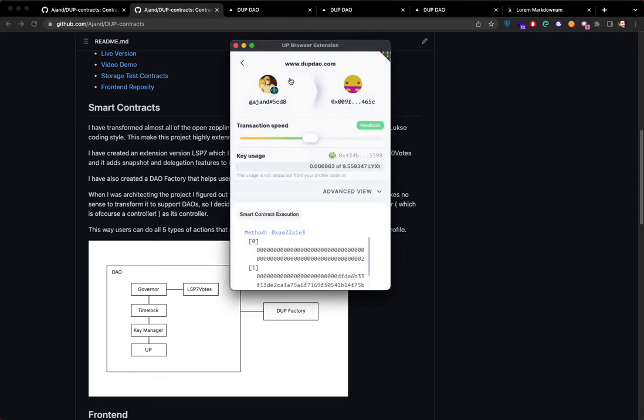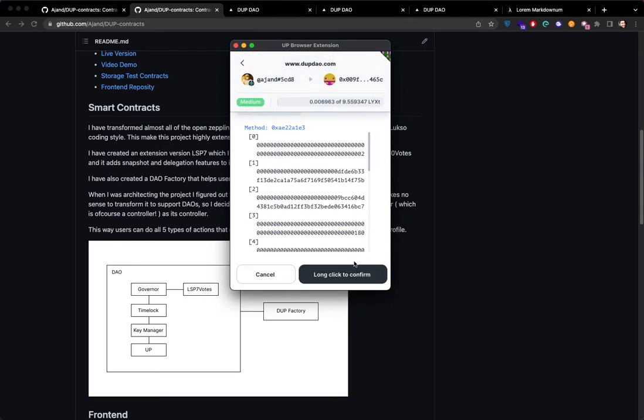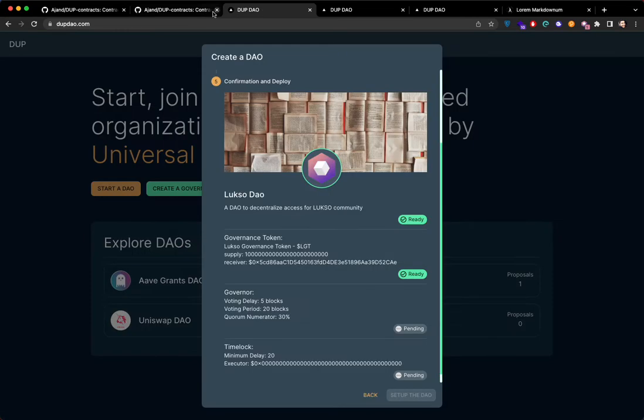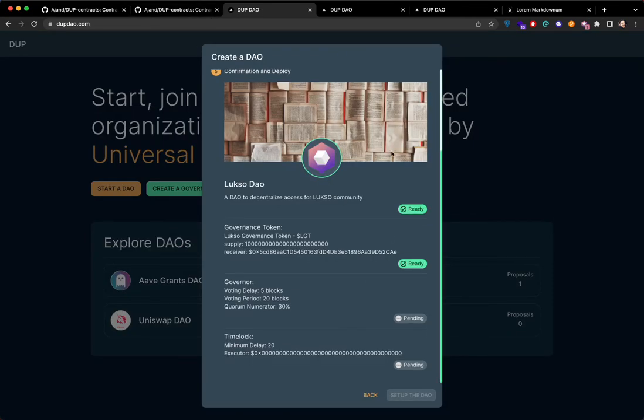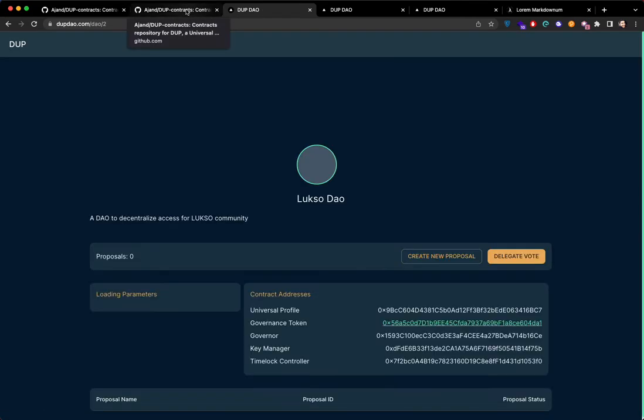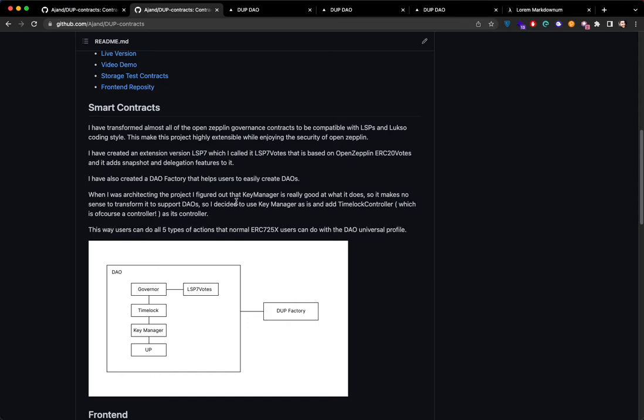Oh, the universal profile is deployed. I confirm this transaction, and after this the DAO is created, we should go to the DAO.